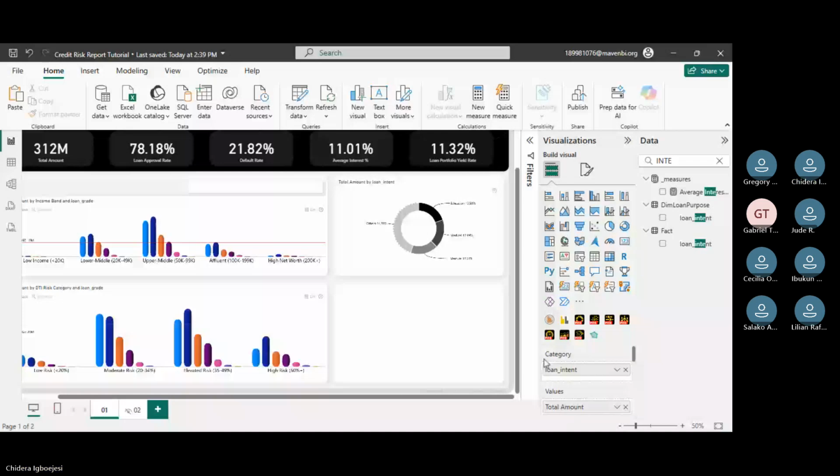So the Zoom Charts map visual is called Shape Map Pro.